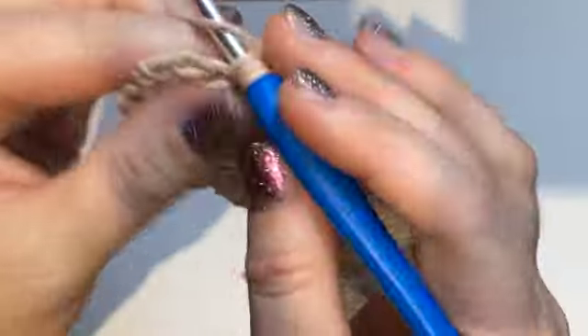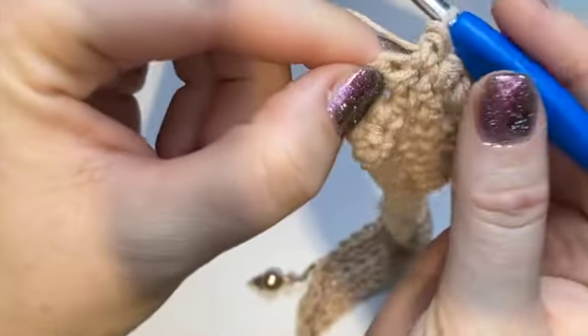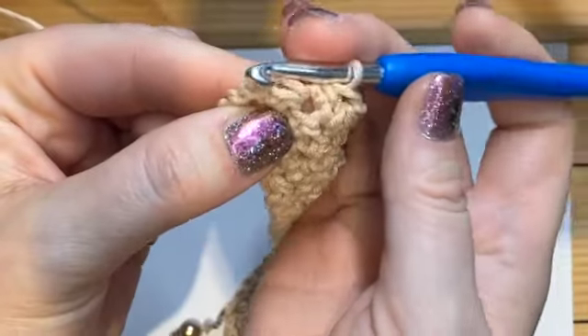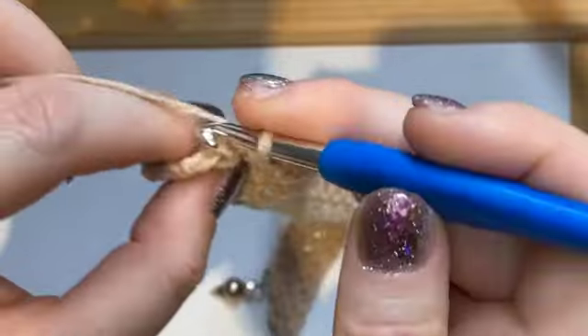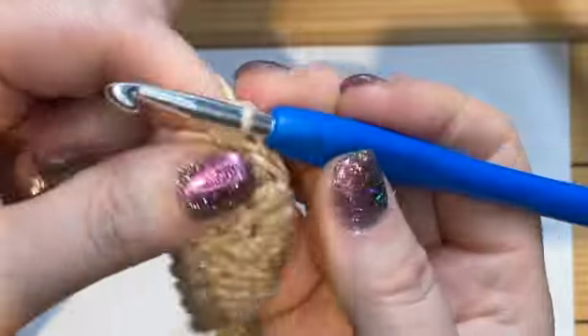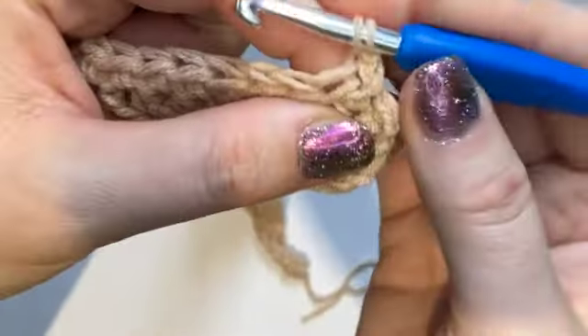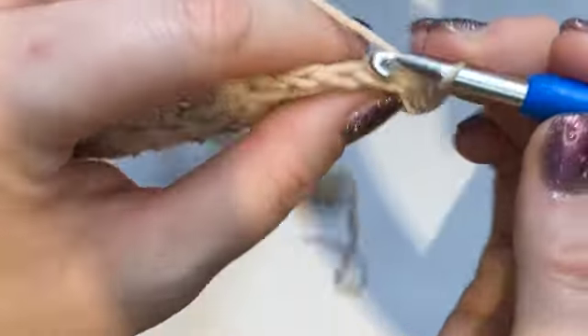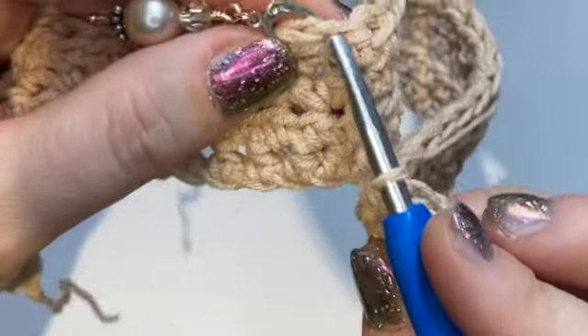We're at the end again and we're going to turn. The good thing about turning with the single crochet is that you have a full stitch to hook into and don't have to fiddle with going into a chain — it's prettier and easier. Turn your work, make sure your working thread is behind your work, go into your first stitch, make a tight single crochet, and then a half double crochet into the same stitch. Then go back up the row until you reach the first stitch marker.